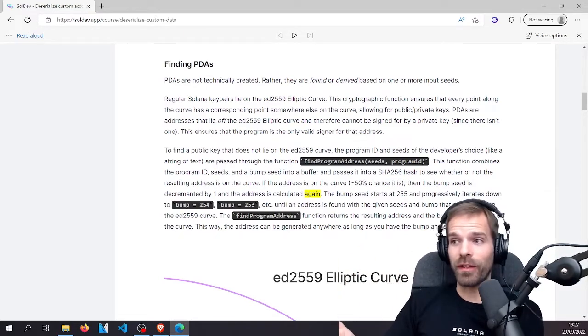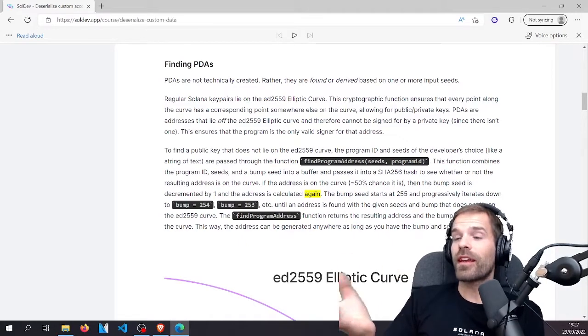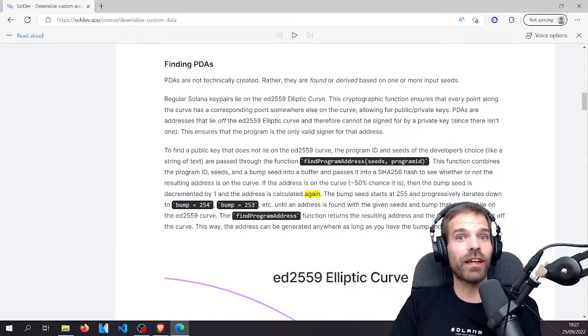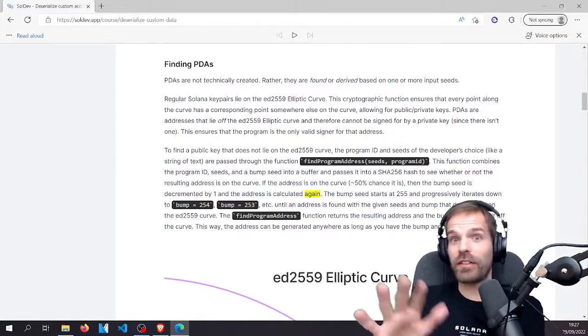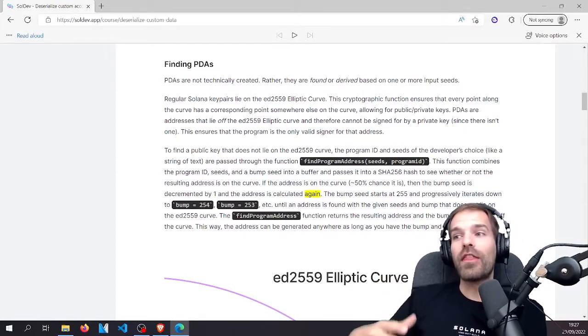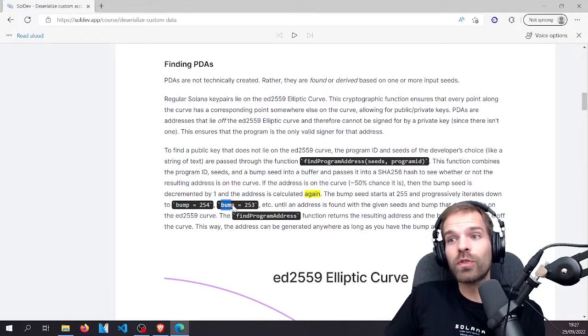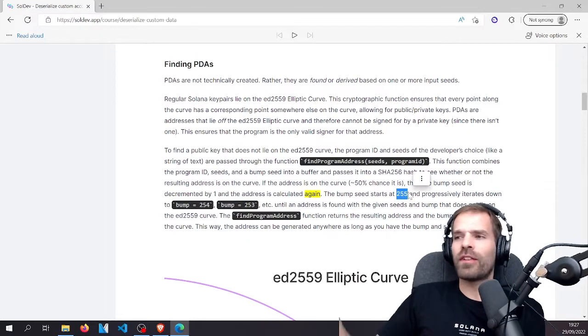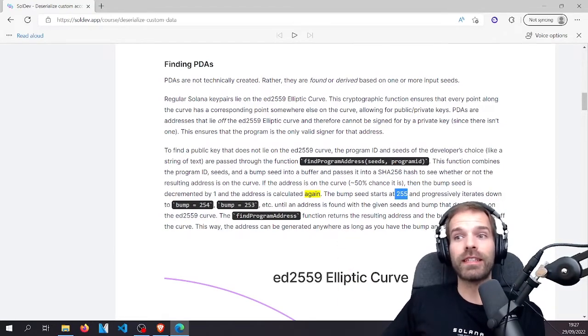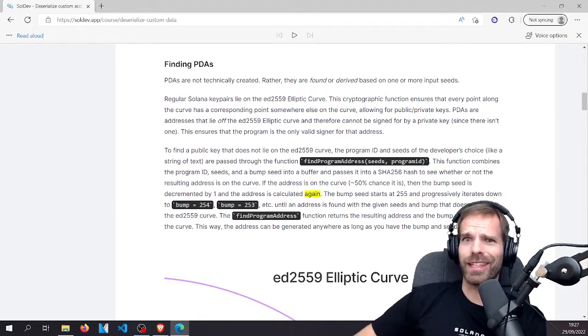If you're developing something and it works sometimes and sometimes it doesn't, and the ratio is about 50-50, then one reason might be that you don't use the bump correctly and you always have a 255 bump. Because if you always just have the 255 bump, then in 50% of the cases you'll be right. But in the other 50%, you would have to use a different bump. But yeah, I just mention that because that happened to someone that I know.